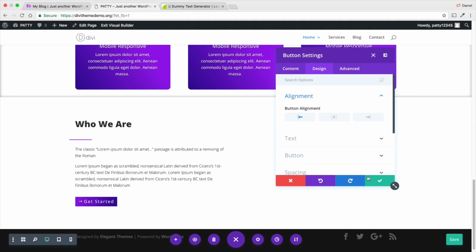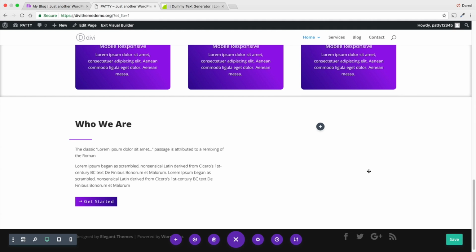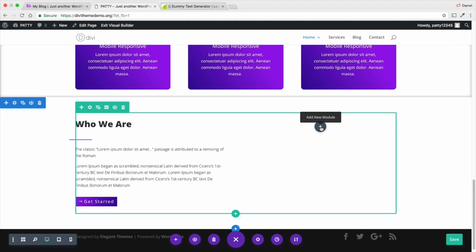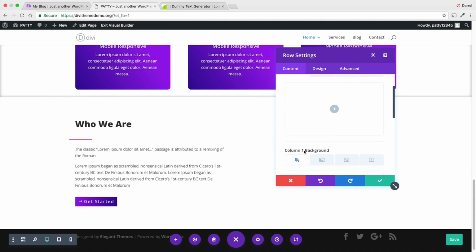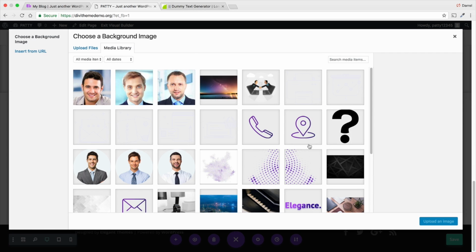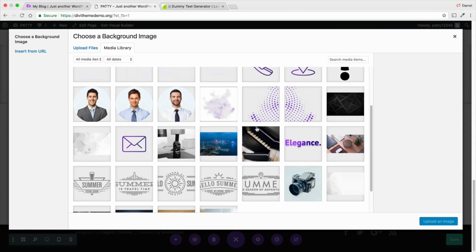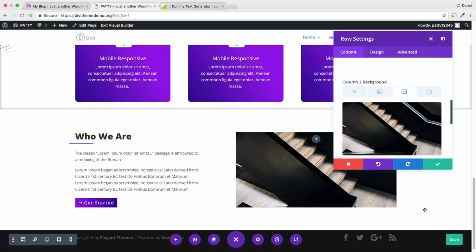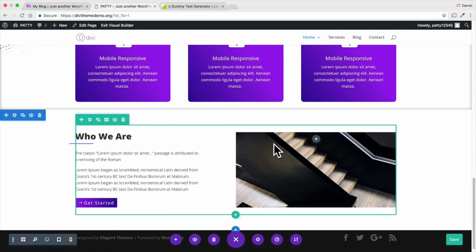So that's going to save us, guys, a lot of time. Instead of having to manually remake it all over again, we just made a really cool section right here. Now, instead of adding an image right here, I want to show you guys another way you can manipulate this theme. So right here under the settings, we have background. Now you can also add pictures and everything else to each column. So right here we have column 1 background, and then column 2 background. So I'm going to click on image, click on this. Now I'm going to select this one right here. So click on upload an image. Now you guys can see that we have that image there.